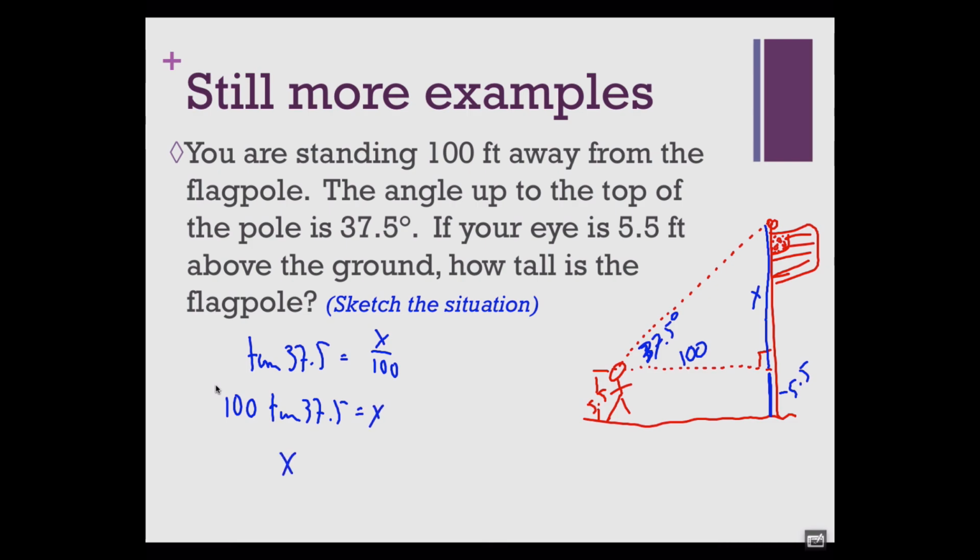What's x equal, Nolan? 76.73. Is that the final answer? No, that's what x is before you add. 76.73. So the answer to the question would be 82.23 feet. Is that reasonable for the height of a flagpole? Yes. That's about 8 stories. It's probably a little big, but it's like one of those giant flagpoles you see outside gas stations where they got the monstrous flags on them.